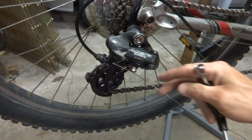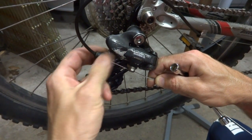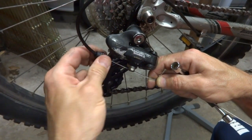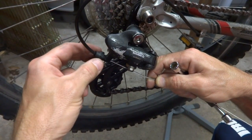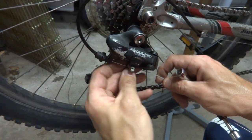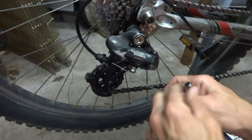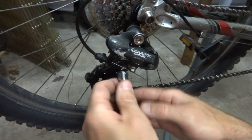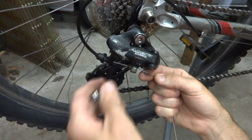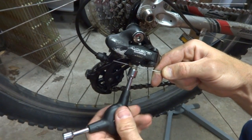Now, adjusting the shifting is always one of the more time-consuming, technical parts here. I'm gonna take the barrel adjuster and screw this all the way in to start off with, then screw it out about one full turn, and that'll give me a little bit of room to work with here. And then I want to take the cable and slide it down through this little clamp here. Maybe loosen this a little bit more here, and get that up there like that. And then tighten this down.